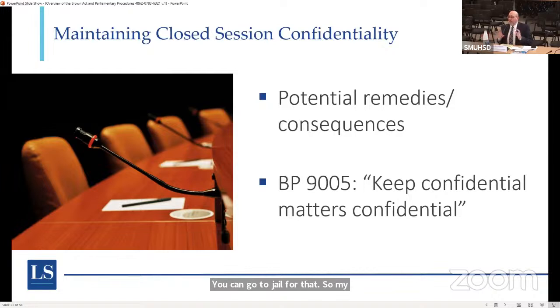So my wife knows when I come home from a board meeting and I say, that was a crazy meeting. And she said, what happened? And I say, it was in closed session. She doesn't ask again because I can't share what happened in closed session other than maybe telling her it was a crazy meeting. So really important to keep confidential matters confidential, and your board policy reflects that as well.